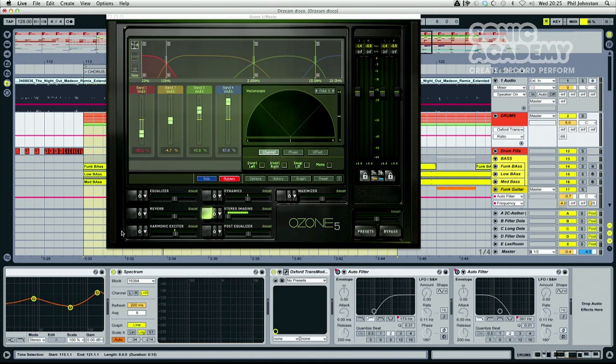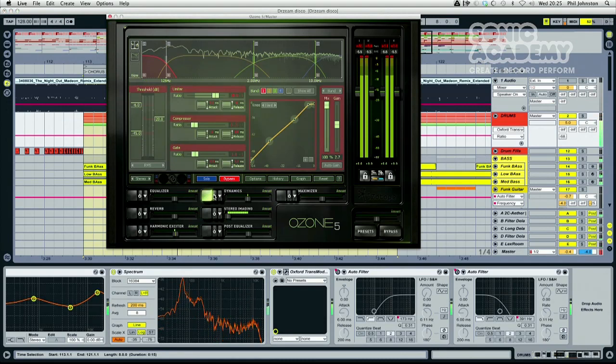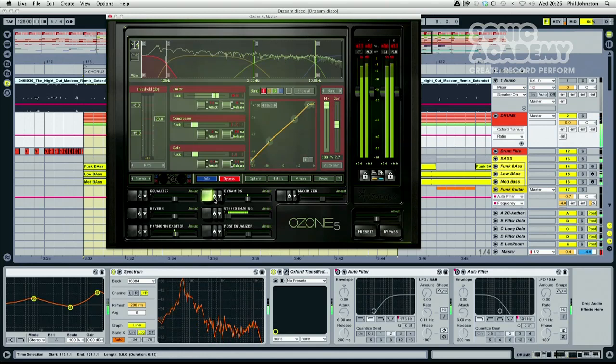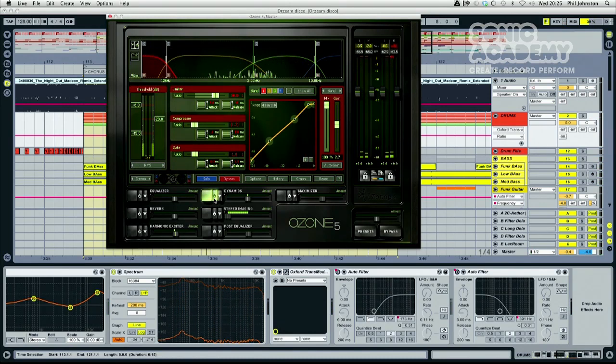So I'll go through the effects one by one. You can hear what they're doing. You can hear that initial Dynamics one, which is basically like a bus compressor. It's just taking a tiny bit of that transient attack off the drums and bringing them in together a wee bit more. And it pressurizes the whole mix. You can feel the weight of the mix coming into play, and it brings the bass tighter and gels it all together, which is what you're after from a mix compressor.